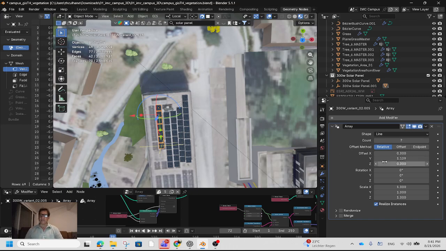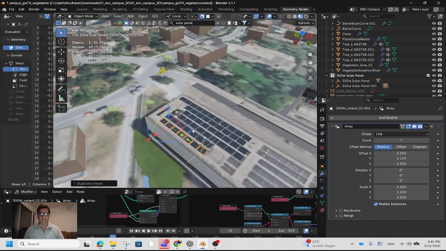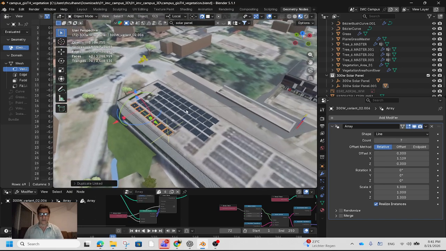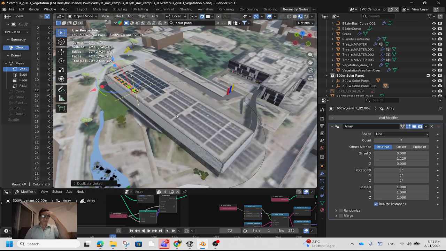And then do the same thing here. And yeah, you just keep doing that till you've covered the whole building. And then you apply the modifier and you've got your objects.